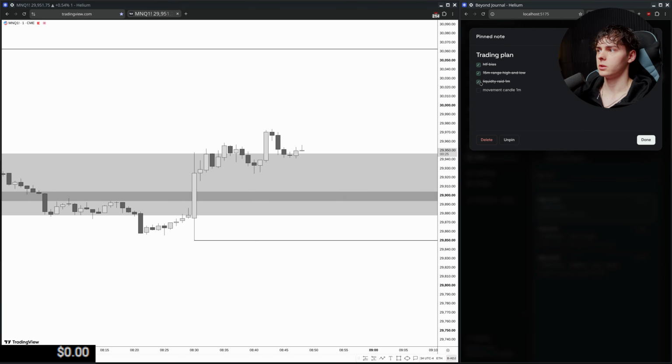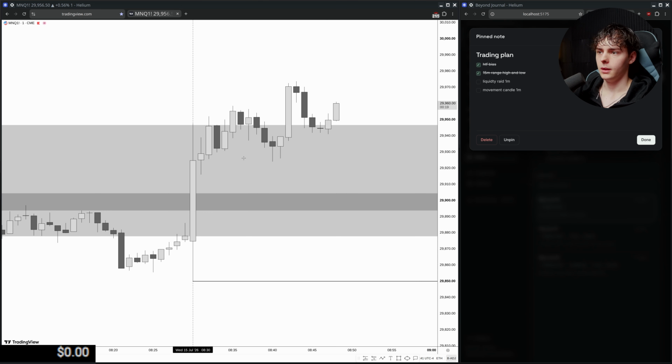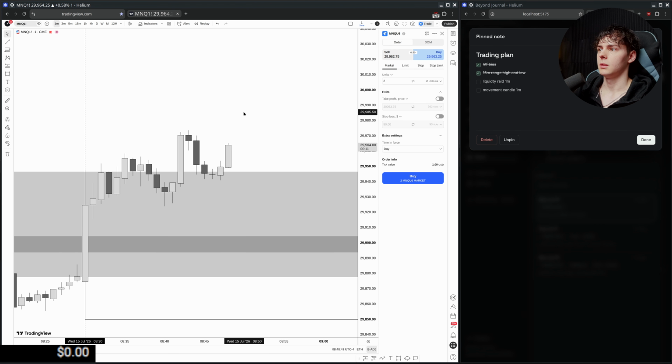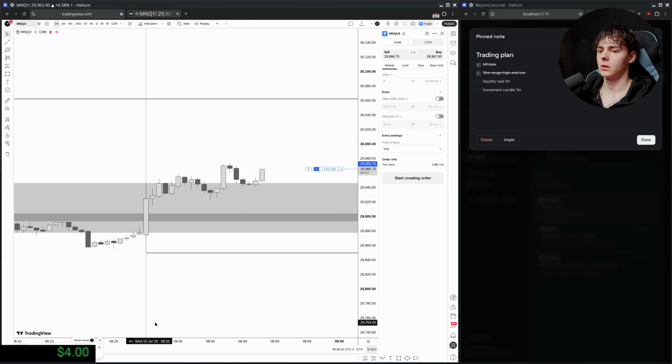Okay, now I've actually already checked that without even knowing. Wait, have we had that? So this is going to be 8:30. So far, yes, we did have our liquidity raid, and this was actually already the movement candle, to be honest. So we're going to be taking a trade right now. It might seem like I'm rushing you a little bit, but order filled, we're in longs right now.